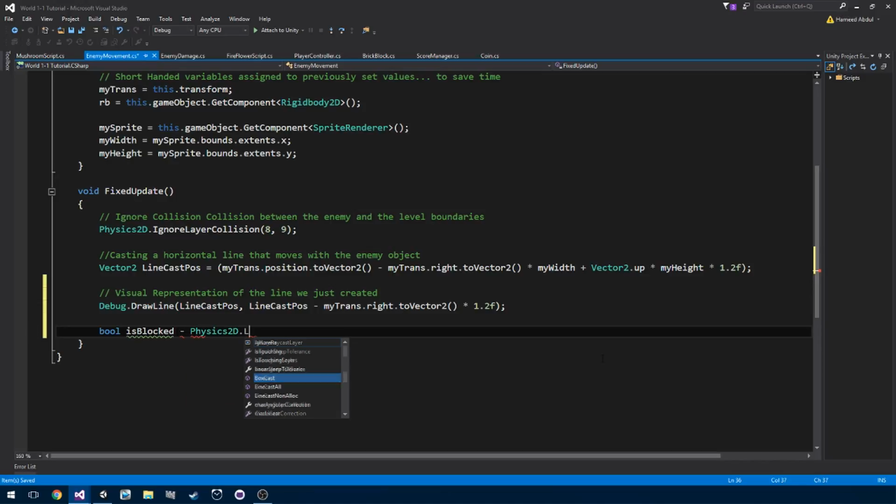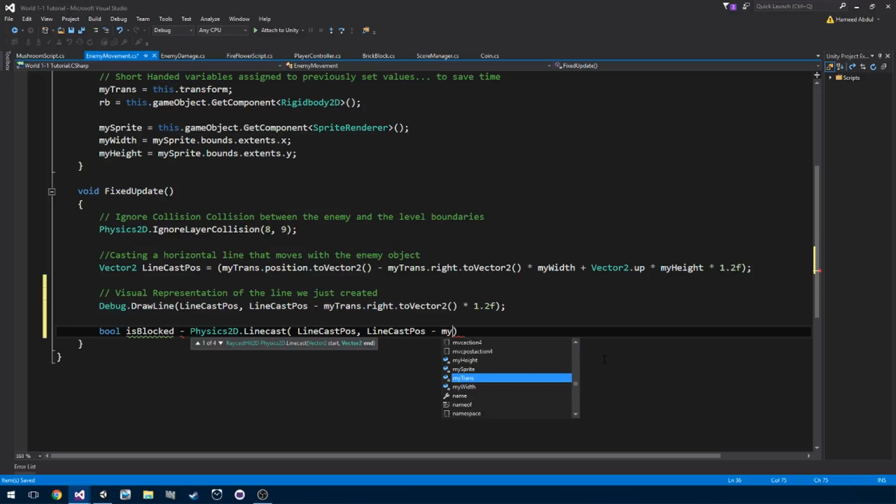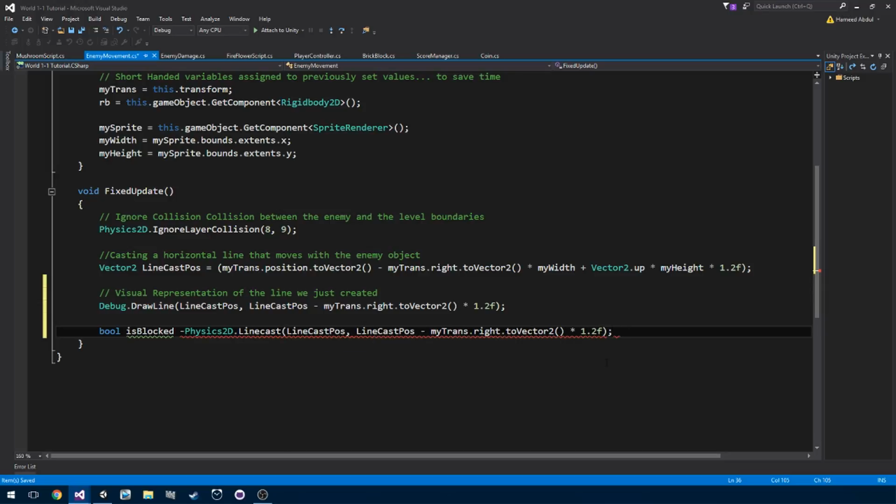And isBlocked is going to equal Physics2D.Linecast, lineCastPos, lineCastPos minus myTrans.right, sorry, .ToVector2. And we're once again going to want to keep this length uniform and use the 1.25 float units, or whatever value you have in there.